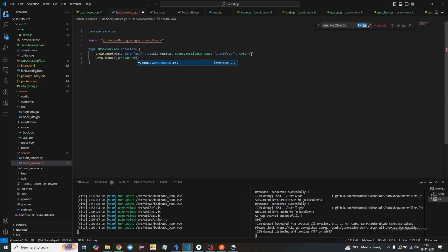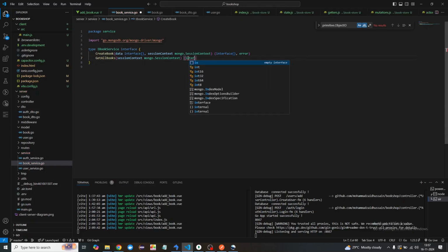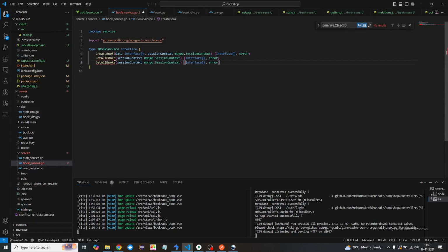We can do that later, but for now let's make it mongo session context, and here I'll say session context. Cool. And then here I'll say interface and then error. So get all books will be there, and then we will be having get book by ID as well.